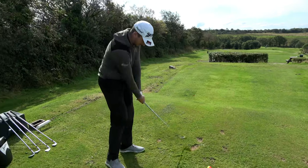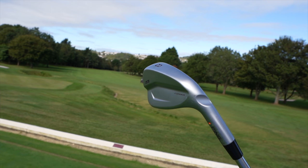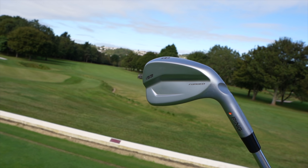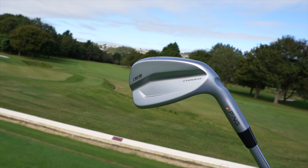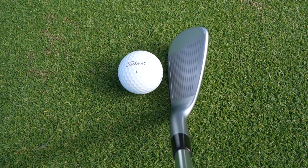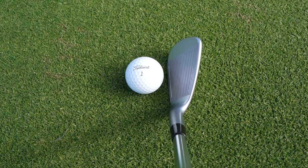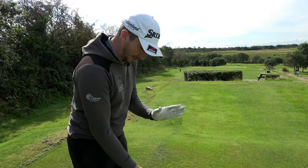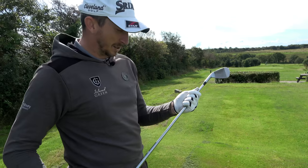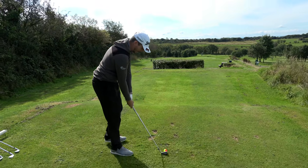Six iron looks good. Lee, what about the eight iron? When you move into sets of clubs, the eight iron is the transitional iron — the one that starts to get a little more rounded in the profile to blend into the nine iron, pitching wedge, and wedges. Looking down on the ball it looks superb — quite a compact head. I play the Srixon blades because they're a little bit longer, but this looks compact and a bit squished this way. The top line looks really thin, and I love that white line at the bottom — something Ping have done for years. It just helps you frame the ball up a little bit more central in the club face.